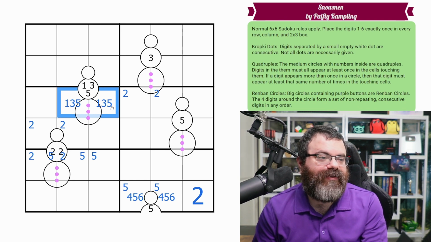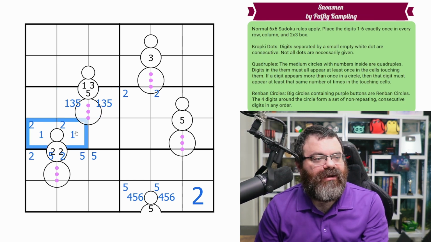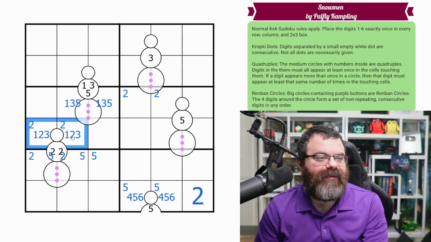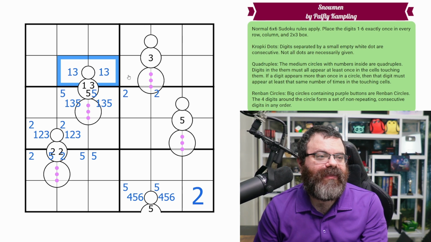These are definitely from 1, 3, 5. We don't know which 2 it is, I don't think. And what's interesting about that is with this 2, we're going to use the other 1, 3. So this 2 needs a 1 or a 3 to go with it. And then this needs to be a 1, 3, or 5. So this definitely has the 5 on it. So up here, what we can say is this is the 1 or 3 with an even that goes with the 1 or 3. That's 2 or 4 only.